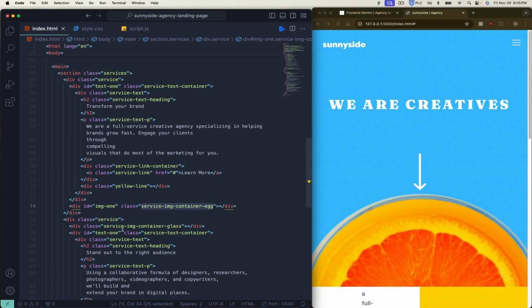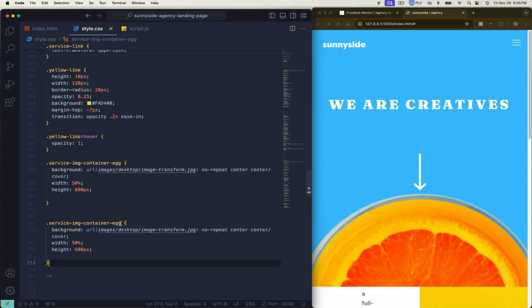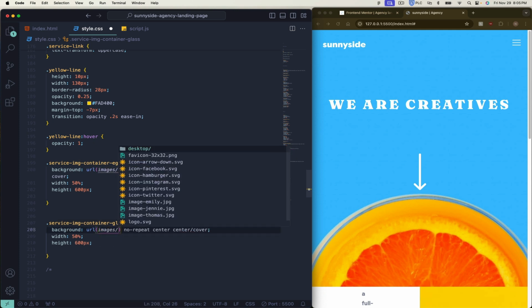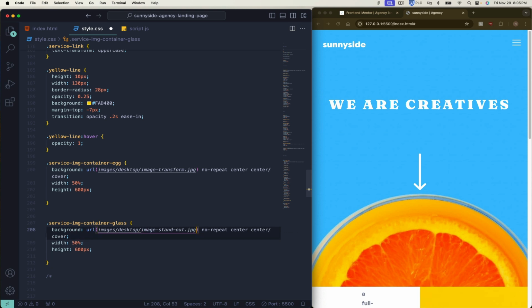So it is dot service image container glass. And then let's just change the image and everything else should be the same. So images, desktop, and then this should be stand out for the wine glass. Let's see.